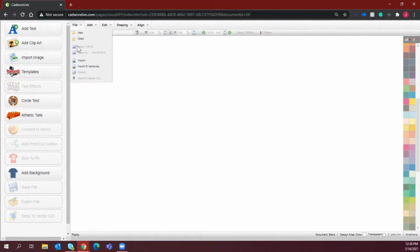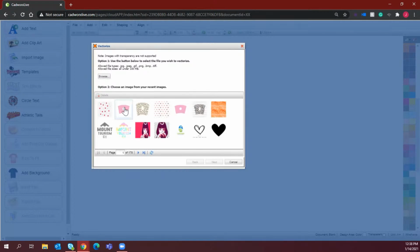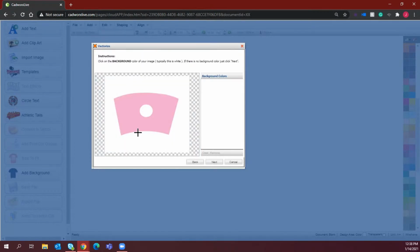All I'm doing is going to File and selecting Import and Vectorize, and then I'm just going to select that download. From here, what we're seeing right now is just an image, two colors, white and pink. What we need to do is create a vector file of this so that it becomes a cuttable image. So what we're going to do is select the background color. Right now it's saying background colors. I just want to select white. That is the color that we're going to get rid of so that it's not creating cut lines of that square. Whatever background color you're selecting, you can only select one. That is going to disappear.